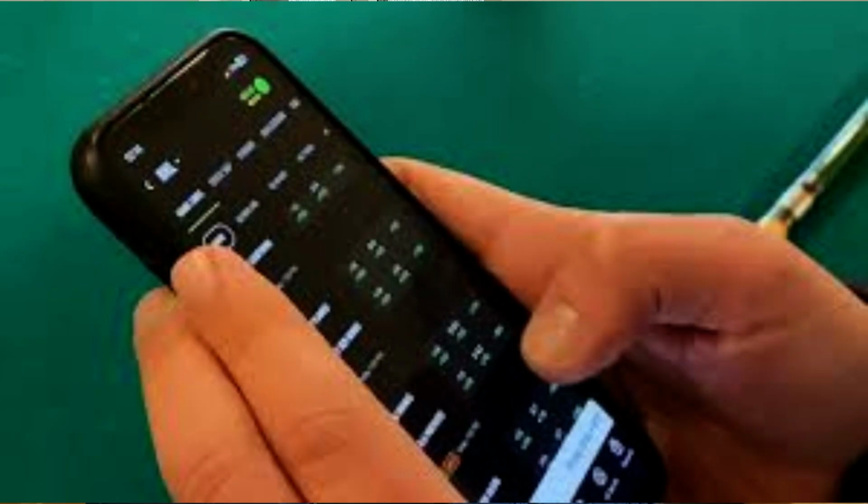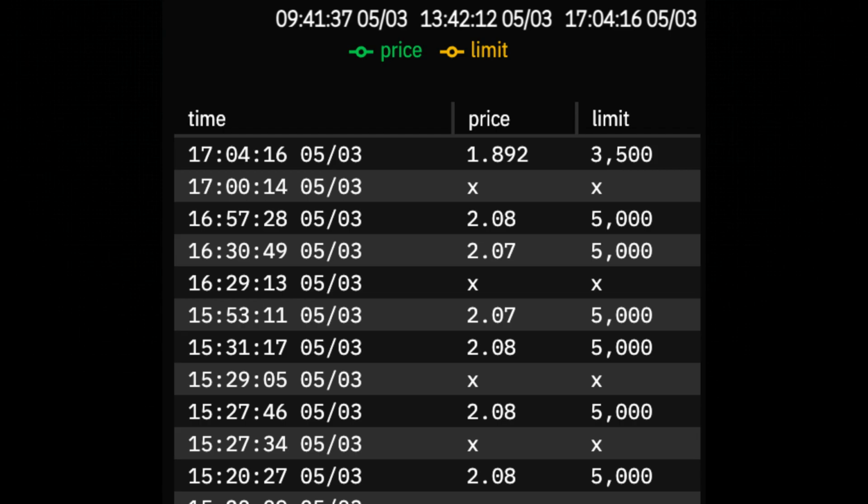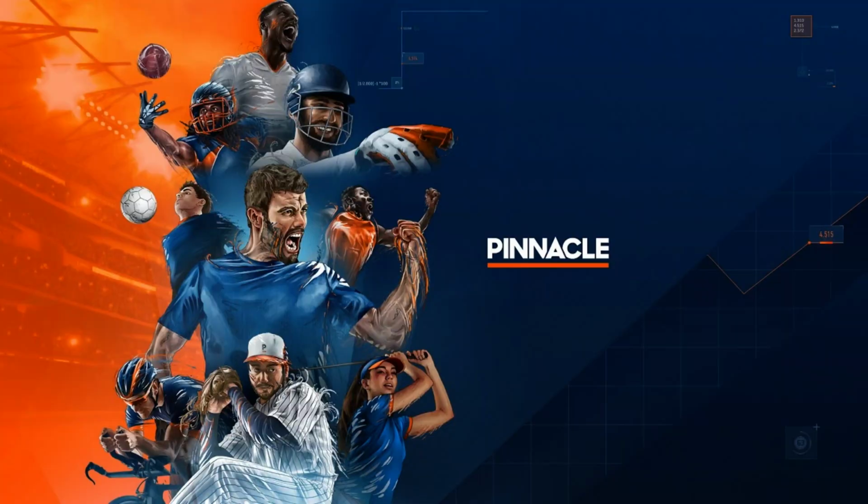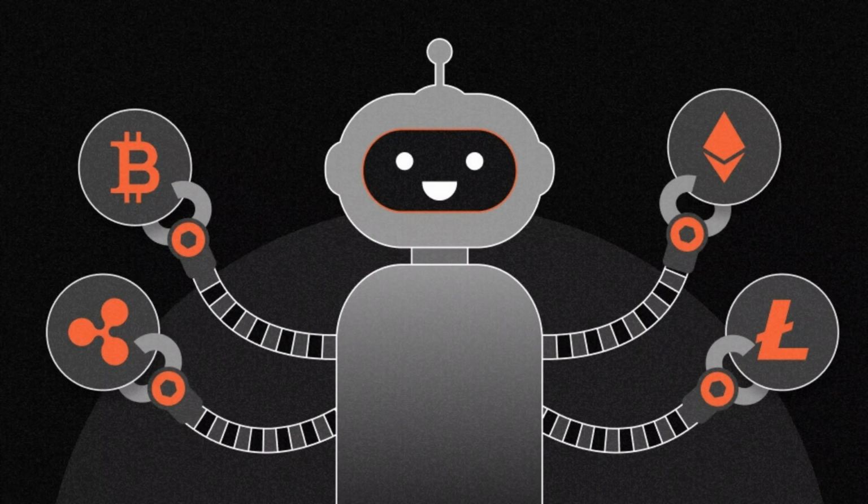On Pinnacle Odds Dropper, they have this fantastic tool, and it's actually showing you the current limits of a match or a game, right? So this is important because you need to understand with Pinnacle, the sharpest sportsbook in the world, the lines are moving according to the weight of money that's being bet. But more importantly, as the pool begins to swell, the limits start to increase. This is why nearer the match time, you're going to see massive limits. You're going to see up to 50,000 on a top game, right? So this is what you need to understand about betting limits, because it's going to affect how you can bet with your sportsbook.